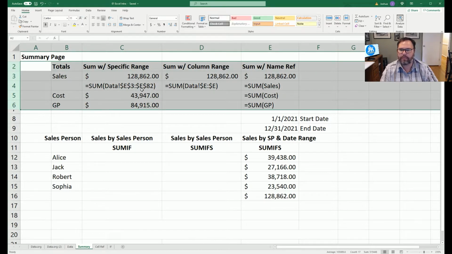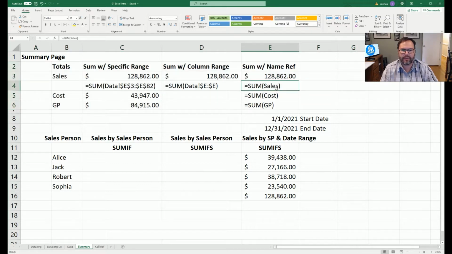This is the summing of the range, this is the summing of column E, and this is the sum of sales, where we went through and named our cell references. We're going to put that video link for naming cell references up in the corner of the video here for you. We're going to utilize the cell names that we made in the previous videos to use these functions. We'll also show you how you can use just the cell references, but to make life easier, we're going to use the cell names. So let's jump down here.